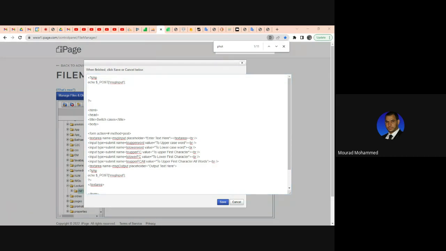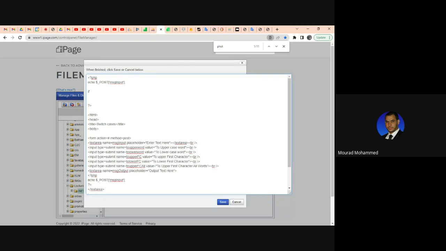First of all, I have to specify that I have submitted the form. Otherwise, don't do anything. Unless we submit the form, we don't do anything. So to do so, if $_POST, that's it here.